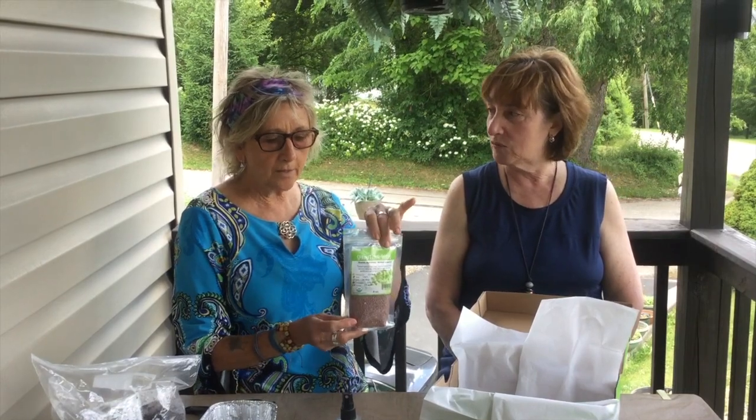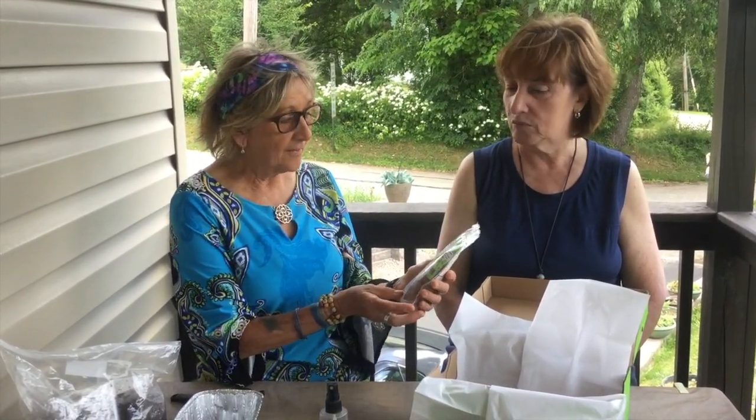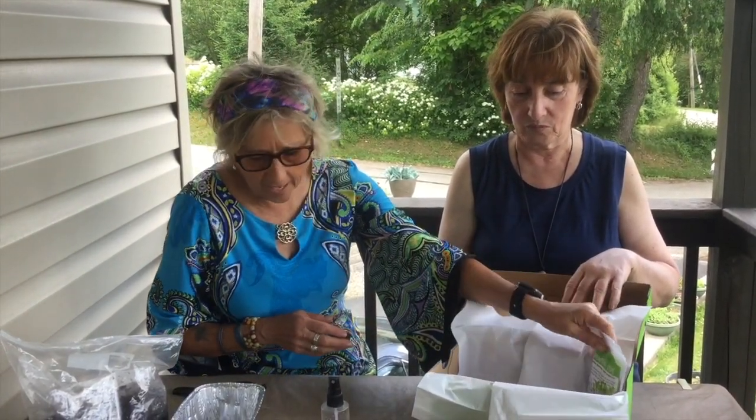Well, I think what I would put in to make this would be your choice of seeds. And you, like I said, you could get these on any website. This is called Handy Pantry, and they sell a lot of different ones. This is one that most people would like because it's radishes, and a lot of people like radishes. Another popular one would be the sunflowers. So I think I would put that in there.